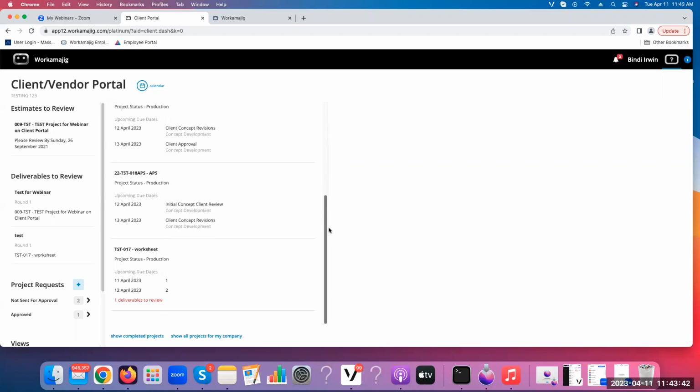But before I do that, we're not going to be coming back into this screen. So I just want to point out a couple of other interesting options. You can see completed projects, and you can also show all projects that are for your company. So that's why I say you want to maybe have a separate client security group for different companies, because you might have rights that you want to be different depending on the company.